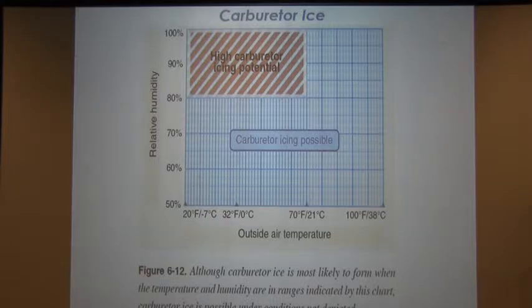Okay, this is one chart that we have here on carburetor icing. You can see there you've got the relative humidity on the left-hand side, which is 80% to 100%. And the temperatures are showing right around close to 70 degrees Fahrenheit. Right up in that upper left-hand corner, you're probably going to have a real high probability of potential icing. Notice the rest of the area. That covers quite a big range, really. You can have carburetor icing almost at any time. It's one of those things that is a fact.